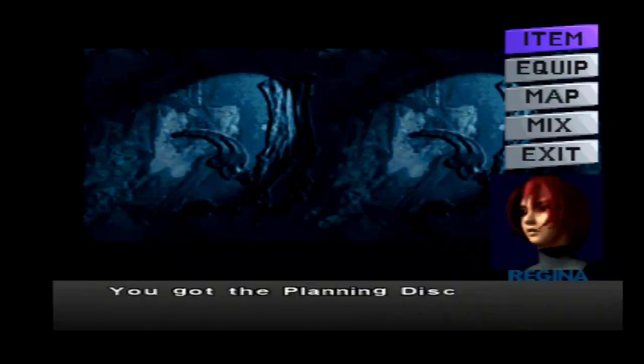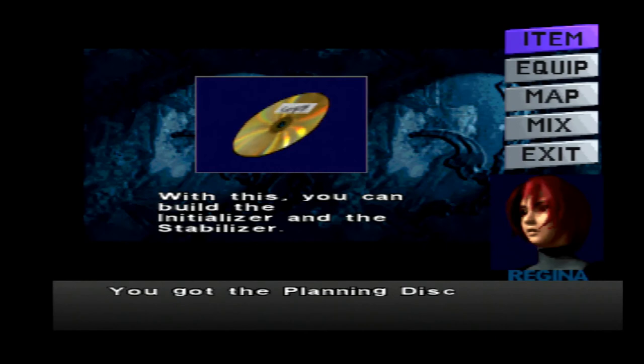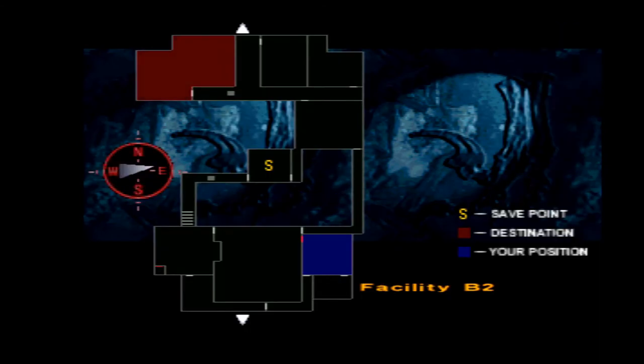I won't. And we got ourselves the planning disc, so we can use this to activate the machines to round up the initializer and stabilizer. Hey, I kind of pronounced that right. Nice. And that's right over there into one of the buildings.